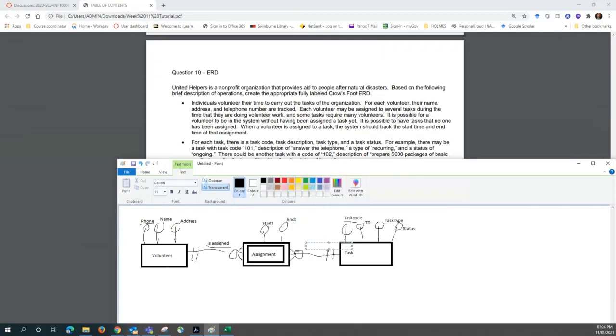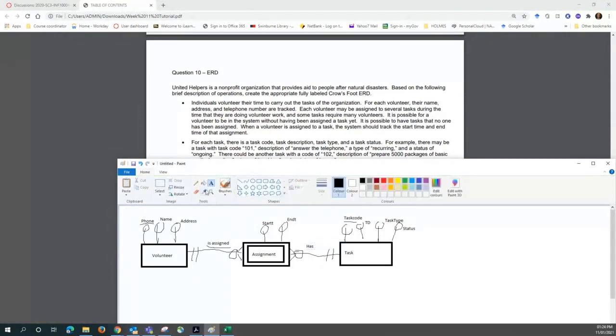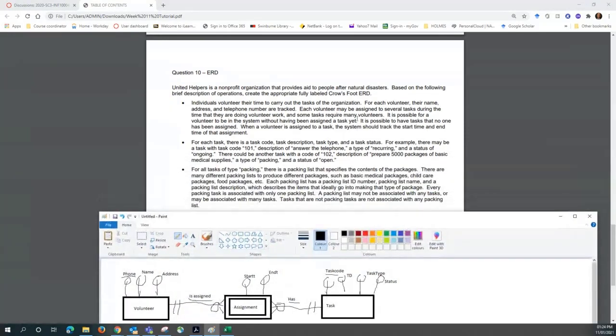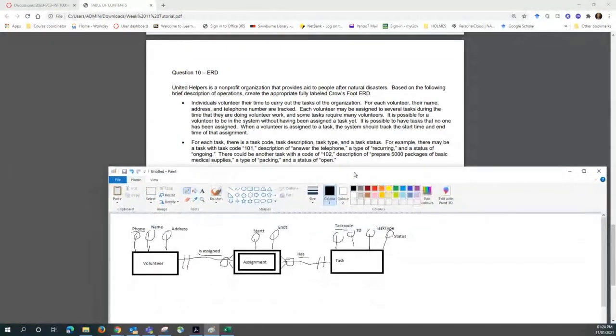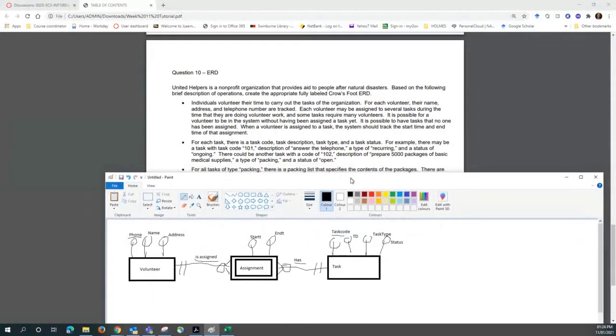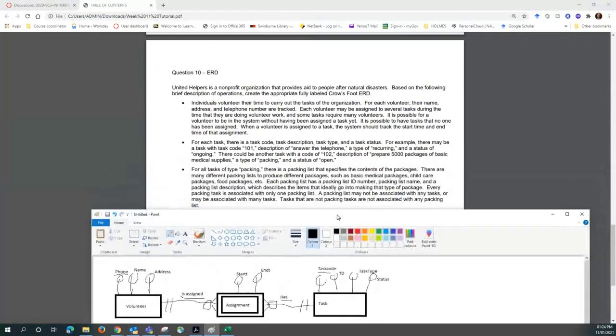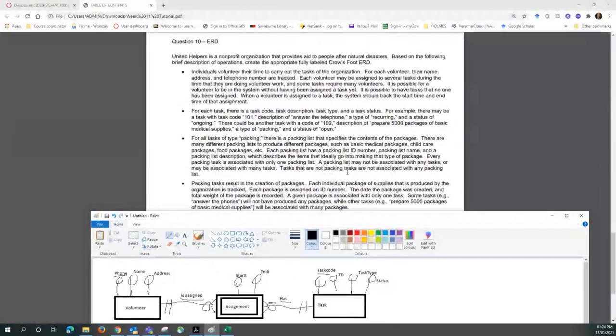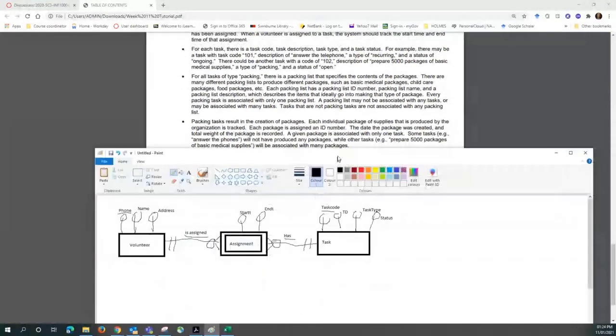So we can just put task. So we can underline that as well to indicate it borrows the task code, right? So that's what the first two points are talking about, this small model, isn't it? This small model. Okay. So let's move to the third point. Probably we may get some more information.